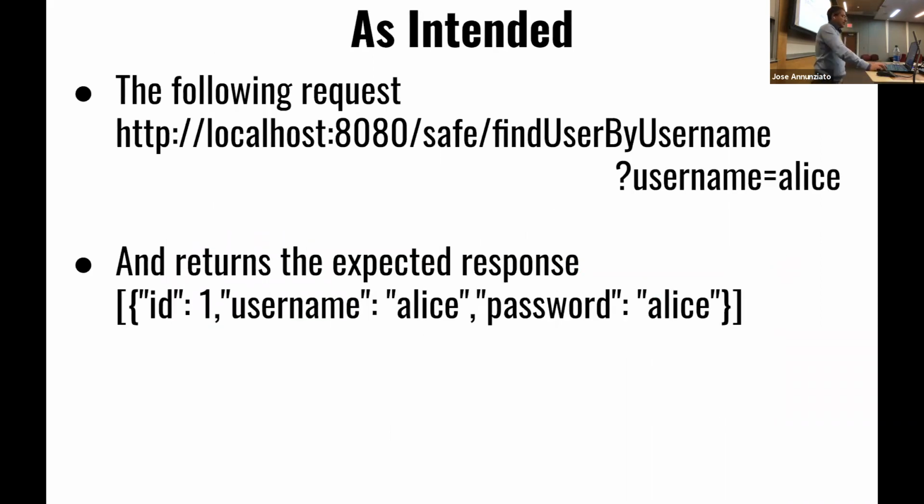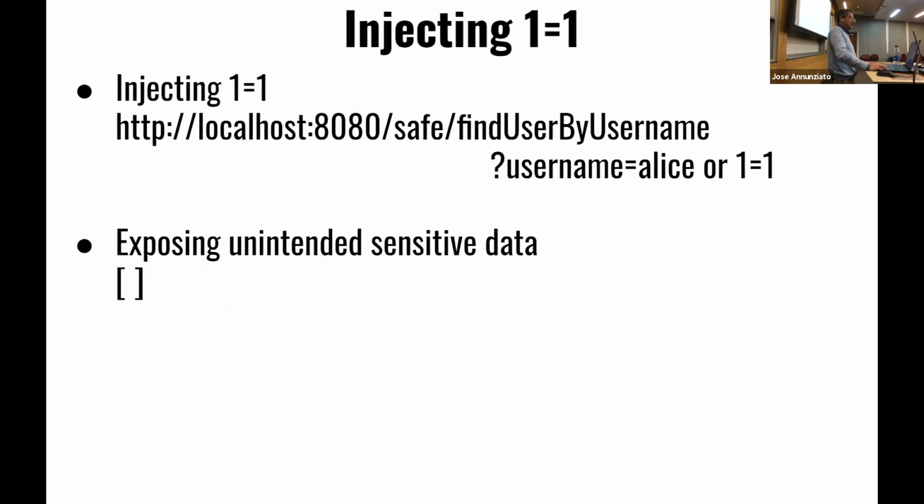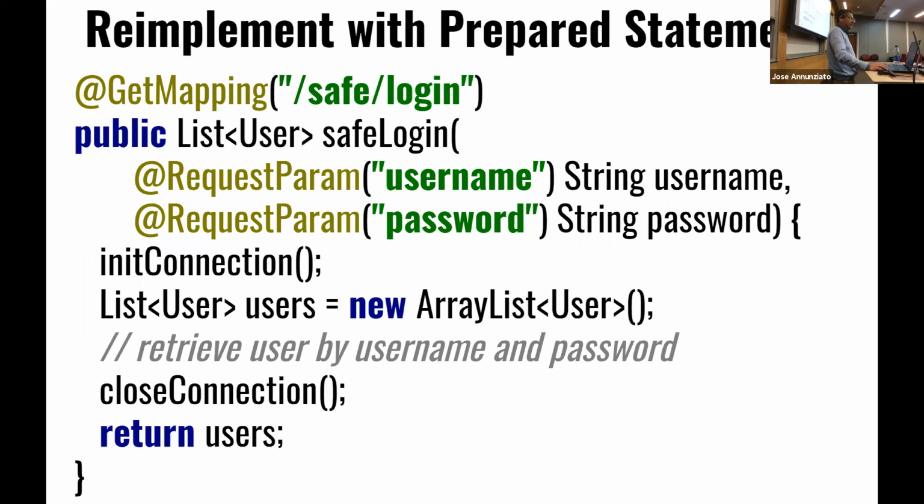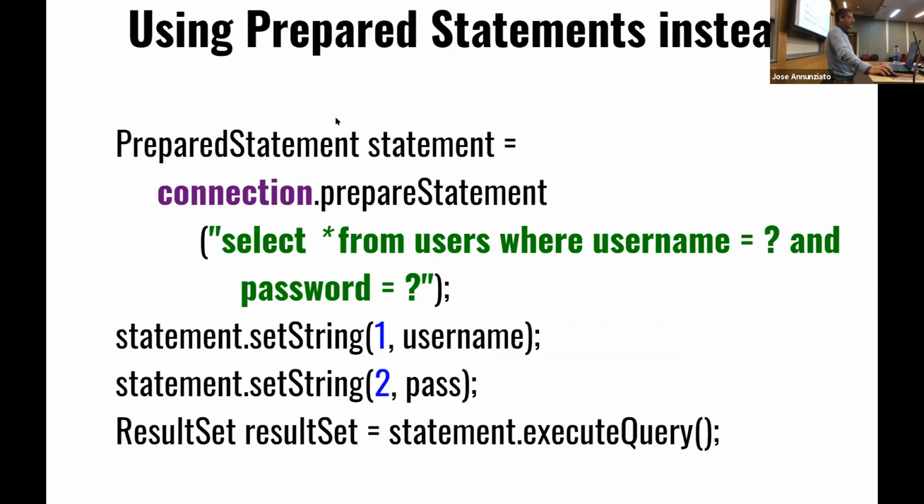So this just goes through the same examples as before. Now, if you try attacking it with the same vulnerability as before, you get just an empty array, as opposed to all the table content. Same thing over here, with the equal, quote equal quote, where you instead prepared the statement.